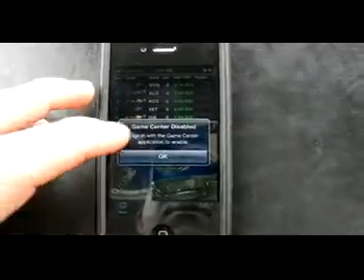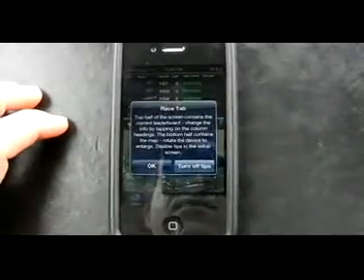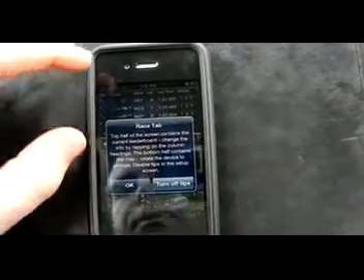It's asking me to log in with my Game Center account. We'll cancel that. Again, the Game Center. Now it's telling me that there's a live session for the Grand Prix. It's the 3rd session, so I would like to join the session. There's a race tab on top when you have this landscape.